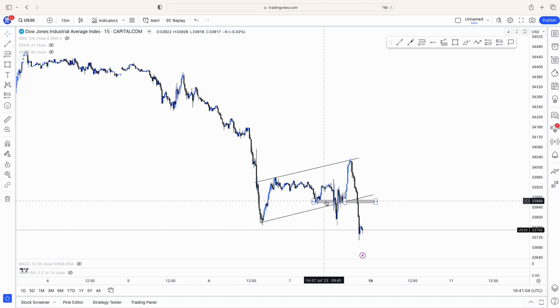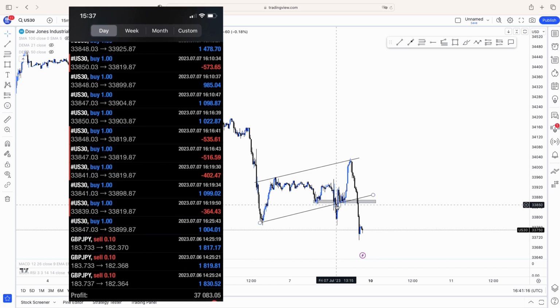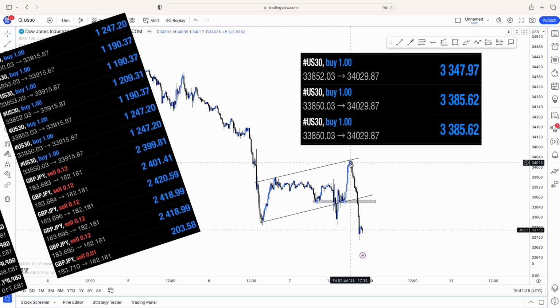Just put the line there, because you can see that this was kind of a fake out, and I think it was during NFP. Yeah, this was the move during NFP, and because I was in a buy during NFP, the first one took me out here. My stop loss was just 30 pips, very close, and it took me out. But before NFP, I had winning trades, then that one took me out. Then I came back, I won a lot of trades here, I kept going up with it.